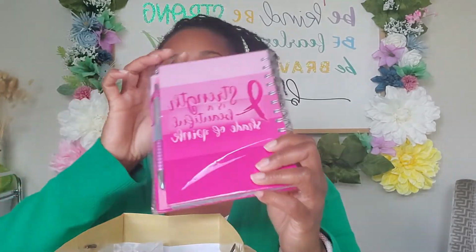I also have a journal in here. Everyone's trying to encourage me to get back into writing. I used to write in my journal all the time. And I stopped in my early 20s, and I just haven't really picked it back up. I started again in my 30s, and I put it back down. And I might just get back into it because I've been encouraged to kind of write, trying to get my thoughts out. But I'm just against journaling personally, because I've been violated by that. To have someone read your thoughts without your permission, it's kind of, and so that's just kind of turned me off from journaling.